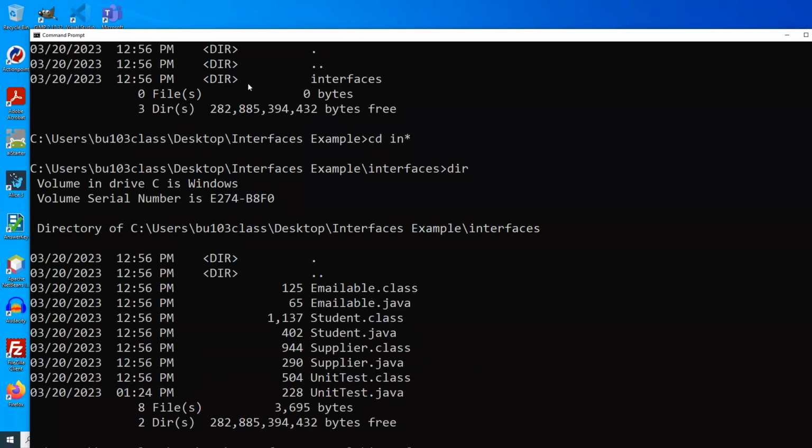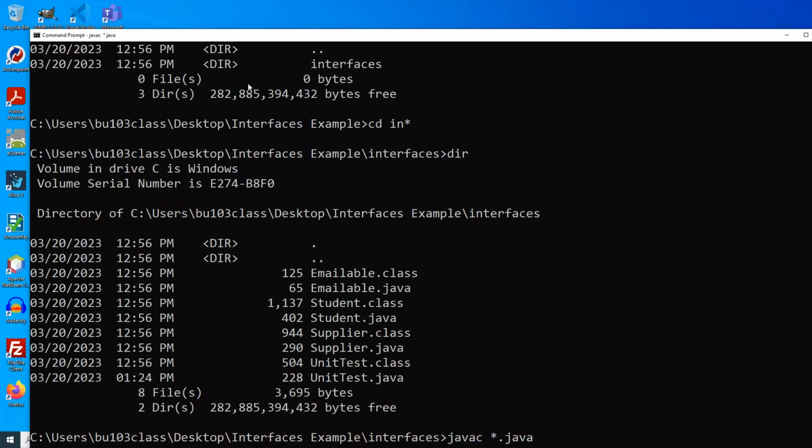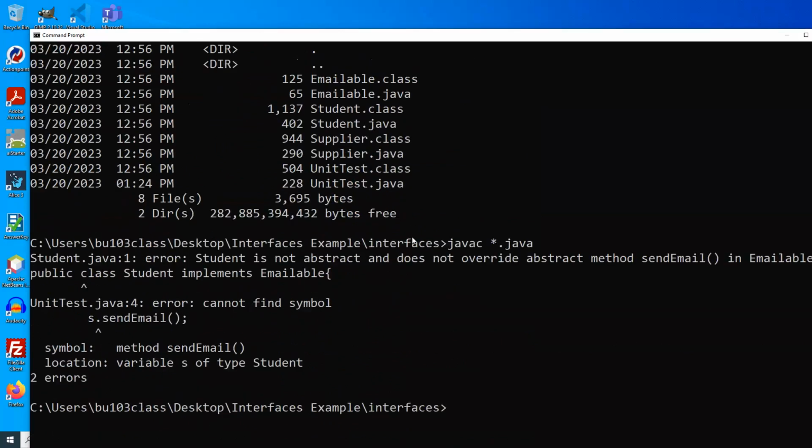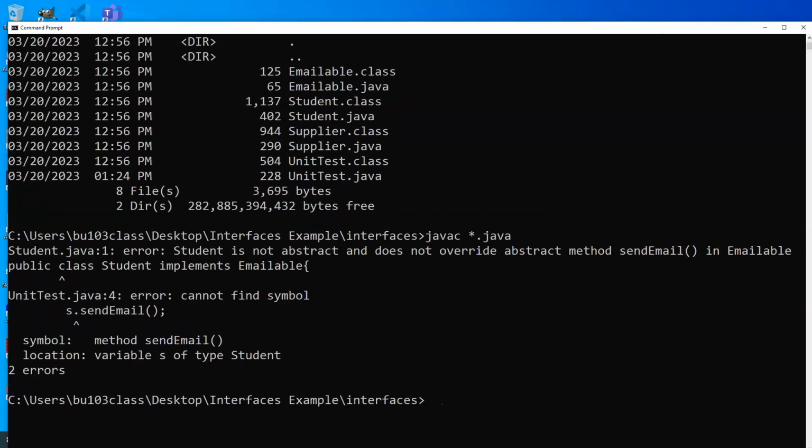We can compile it. I have something wrong. Let's look at this error. It says Student is not abstract and does not override abstract method sendEmail. It is an abstract method because it lives in an interface.